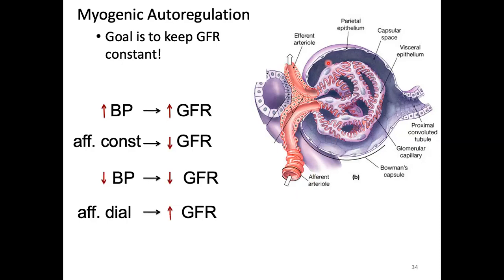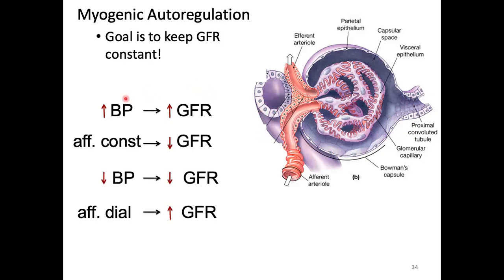And then what surrounds it? The Bowman's capsule, right? So this is your Bowman's capsule. And then to the right of that is your proximal convoluted tubule. It's called proximal convoluted tubule because it's proximal to the glomerulus, right? Notice that the Bowman's capsule is simple squamous epithelium, okay? And then this is actually the distal convoluted tubule, and I'll show you a picture of that in a second.